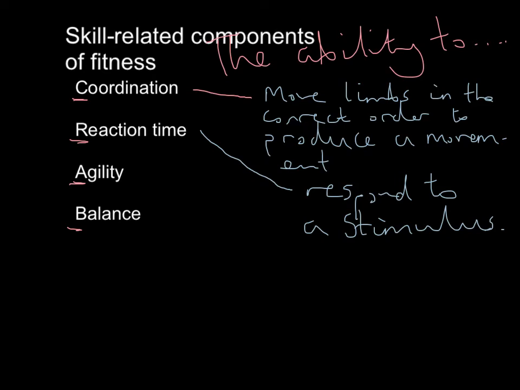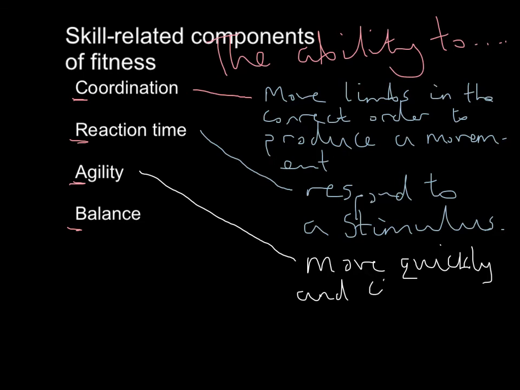Okay, what can we then do in terms of agility? If we bring that down here, and again, just to reiterate, agility is not just moving quickly, it is the ability to move quickly and change direction at speed. Okay, so it's not just about moving quickly, it's moving quickly and changing direction. That's the key thing with regards agility.